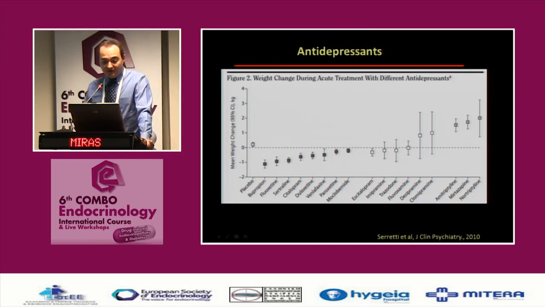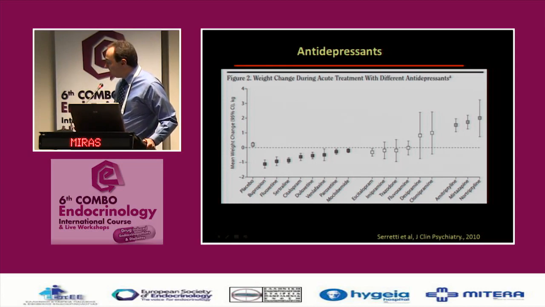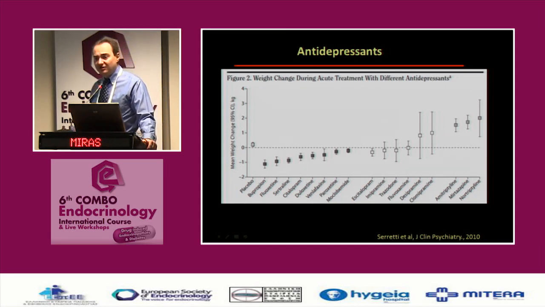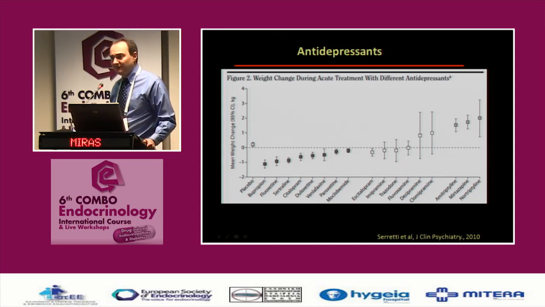So here you're going to see what antidepressants do. I mean, I cannot say antidepressants are terrible drugs. They're not too bad. And this is a nice meta-analysis where you're going to see that the worst antidepressants are these ones, in terms of weight gain, mostly in the early phases after treatment. Amitriptyline, and mirtazapine is a very commonly prescribed one in the UK because the GPs love it because it makes people go to sleep. The problem is that it causes weight gain as well.